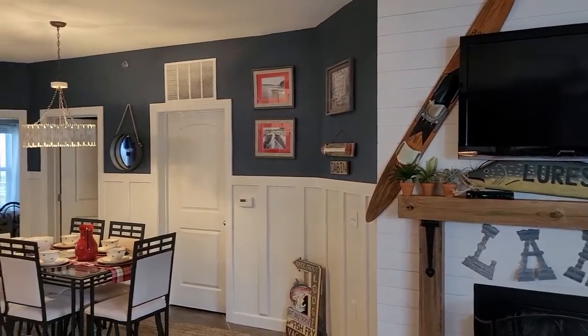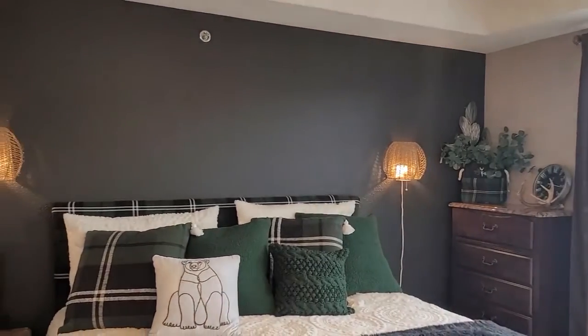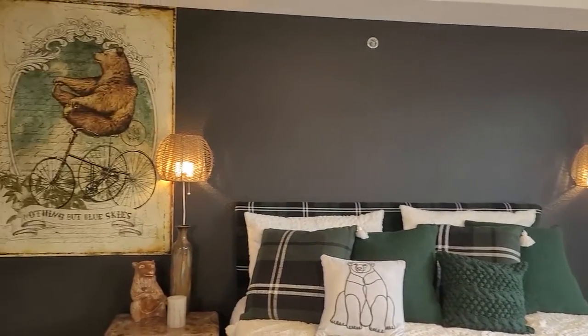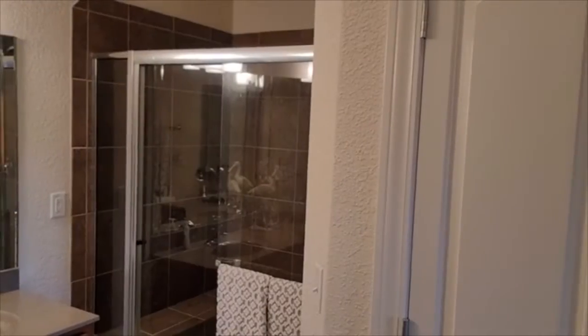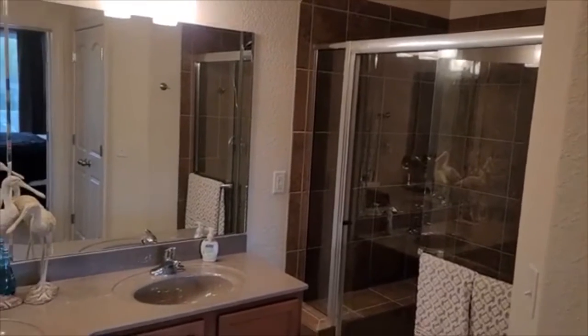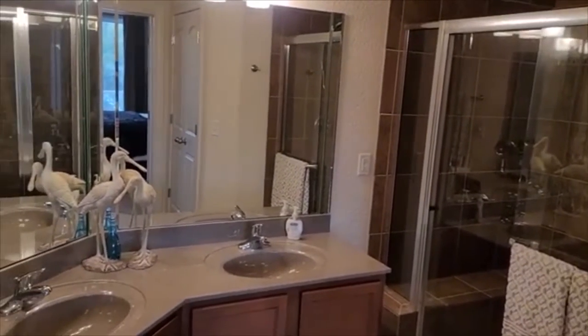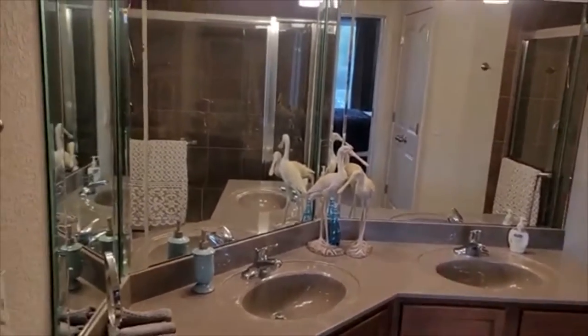Notice the difference as you pull into the private gated community with elevators from your condo and clubhouse to pools and docks. The open floor plan has 9-foot ceilings throughout. This beautifully decorated condo gives you that lake life feeling as soon as you step in the front door. Except for a very few exceptions, what you see is what you get with this condo. This turnkey unit was professionally decorated and updated in 2022.